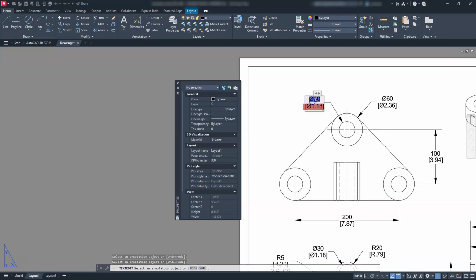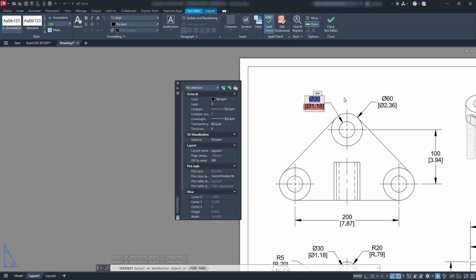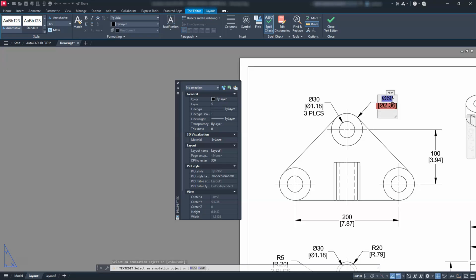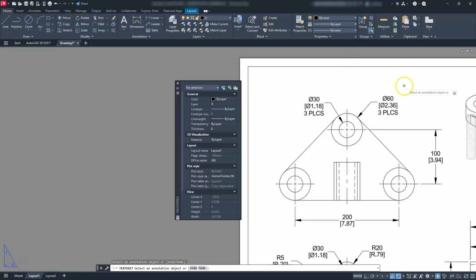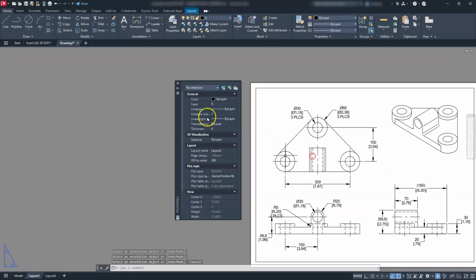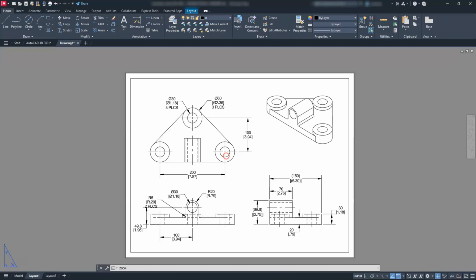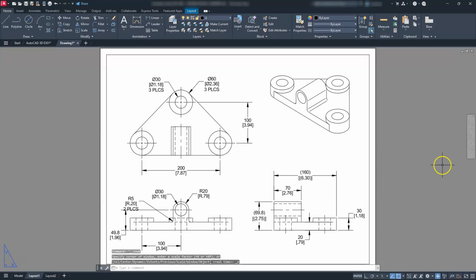I'm going to do the exact same thing here. So hit the N button that's on your keyboard twice. Then I'll go to 3 places, click off, and then one more click on this one. Exact same thing. Hit the N button twice, enter, 3 places. Alright, once I click off of that, I'll hit the escape button. Let's go ahead and close our properties window here. Go ahead and take a quick look at the drawing. And I think we like it, and it looks like we should be done with it.